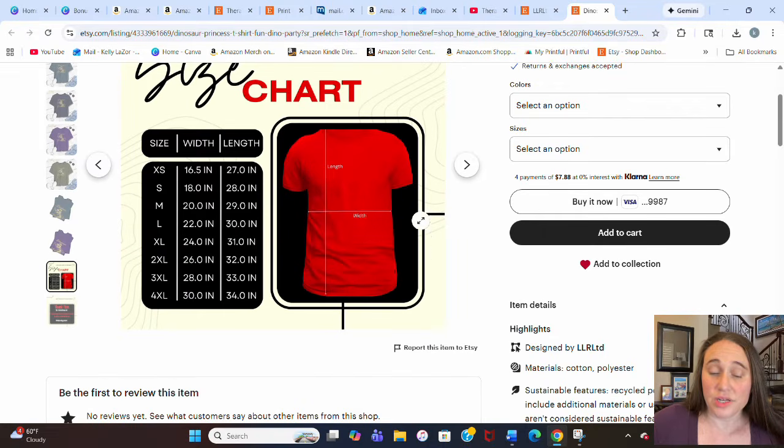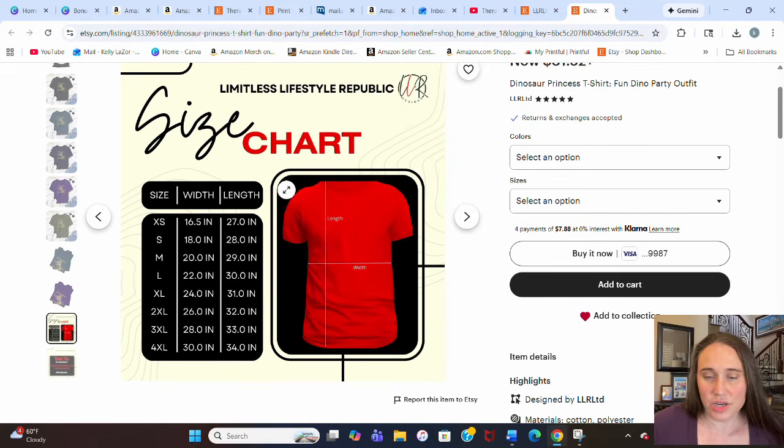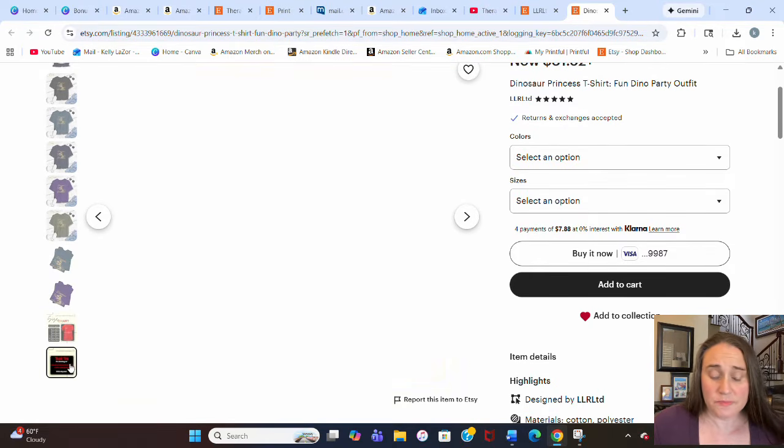I can see you created your own size chart here, and you did stick with the branding. So you stick with the branding that you had, and so that is fine. It's obviously the feel for your shirts, which is nice. A lot of time with the size chart, people will include the brand of shirt that it is here. So again, if it's a Gildan or if it's a Bella Canvas or if it's something else, Comfort Colors, you might consider putting the actual shirt brand here. I'm assuming that you're not manufacturing your own shirts.